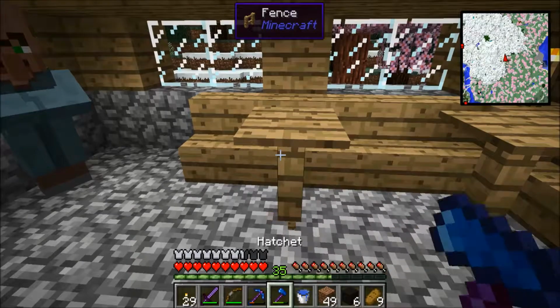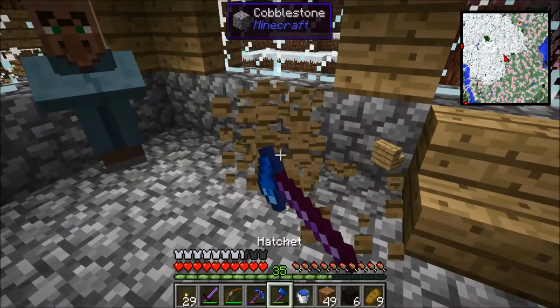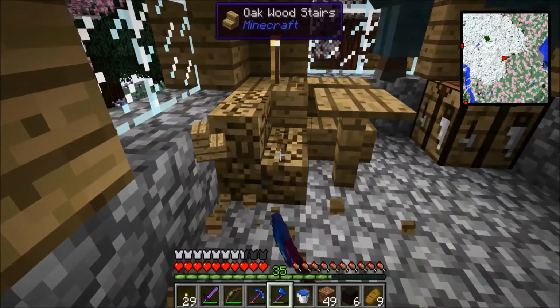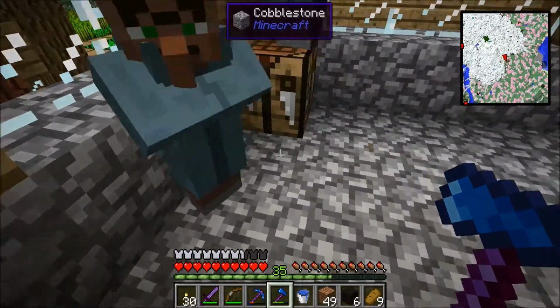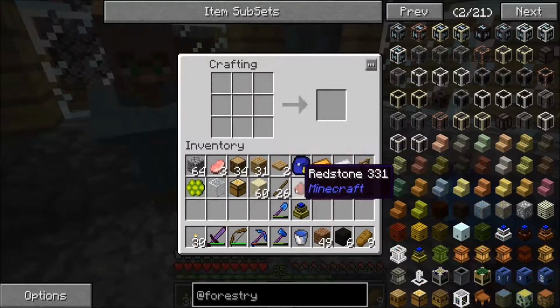Maybe we'll trade with you later. I'm going to go ahead and just destroy your bench here. I apologize. It's like a little restaurant or a diner or something. I'll build you a new one. I'll build you a better one. We'll keep that workbench here.